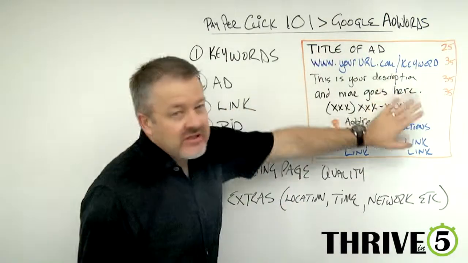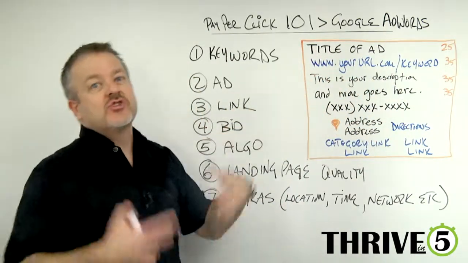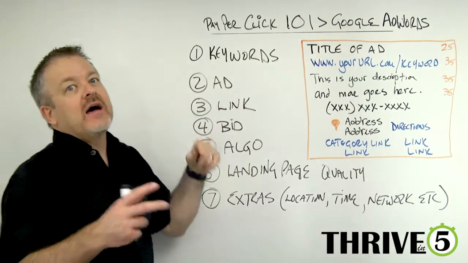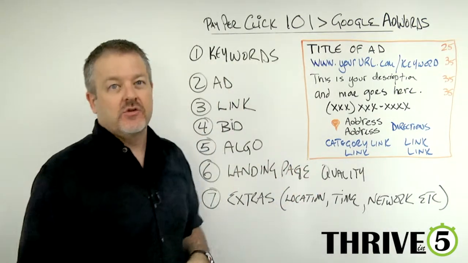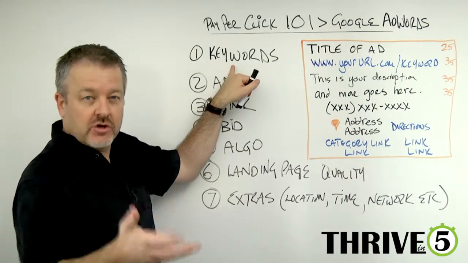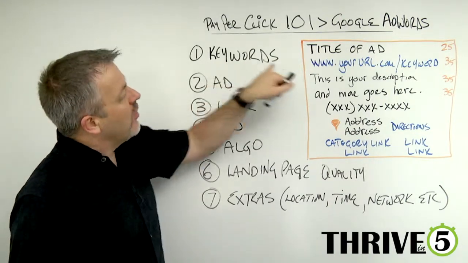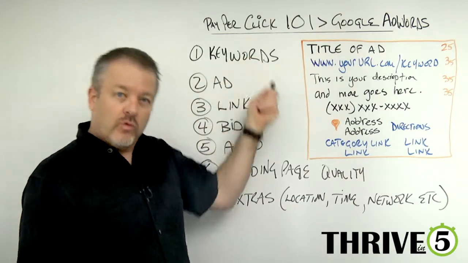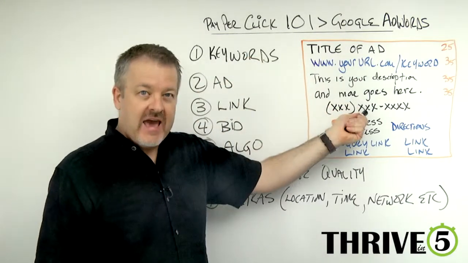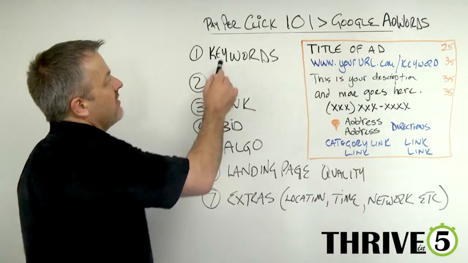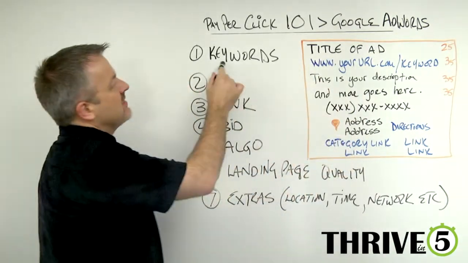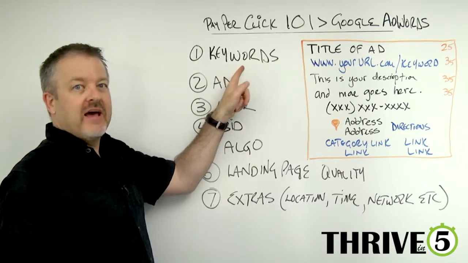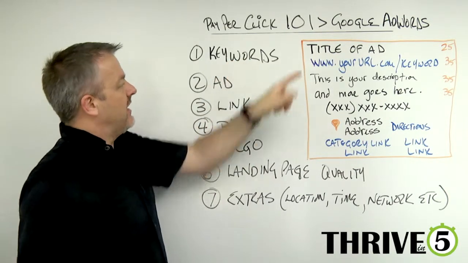Now, if you understand an ad is there on a search result, that ad is triggered from a keyword. When a searcher types in something into the Google search bar, they're going to get an ad show up based on the fact that a keyword requested provides an ad in response to it. And so the ability to get an ad to show up is directly tied to keywords that you bid on and that you're working to achieve a connection to.